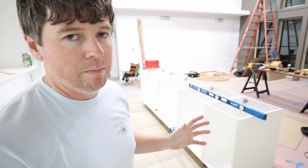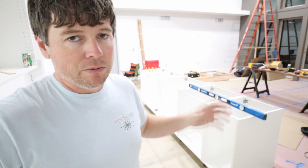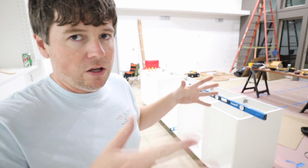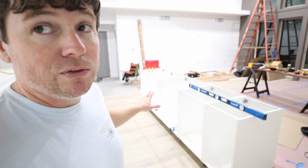I don't know if I built a complete base or did like this one where I just put a brace in the middle and then try to level it with the legs. It may have been easier just to build a base underneath this and just set the whole thing on top of that instead of trying to level the legs. Either way, it's done. It's level.